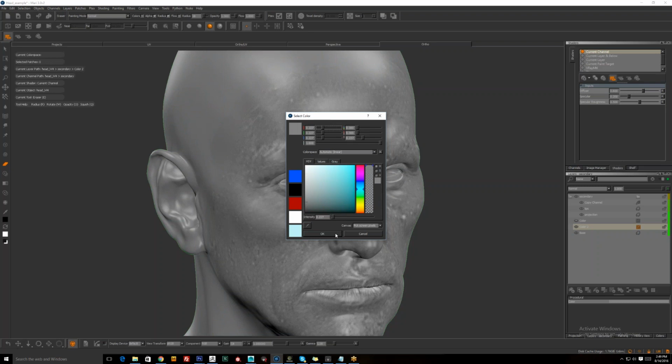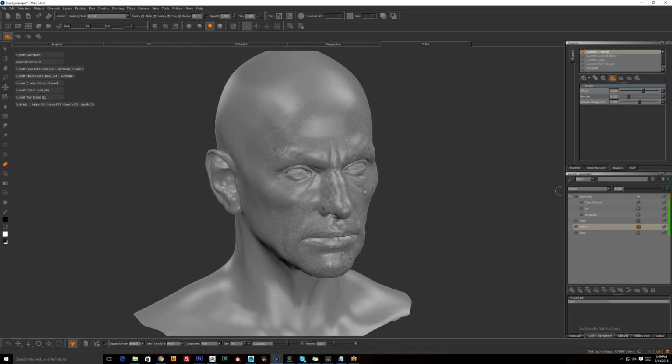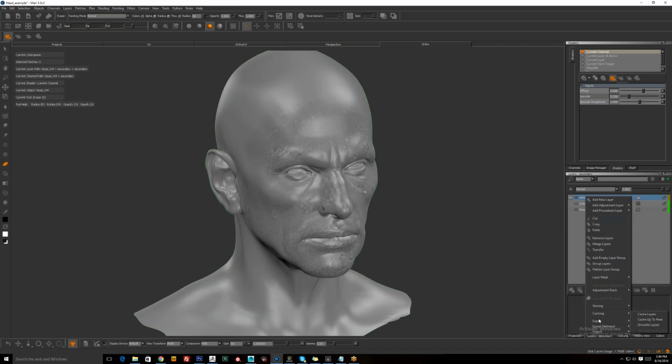All right. I think that's what I want. I think that's 50% gray, something like that. I'll have to double check that. Anyway, let's go ahead and put this color in here too. All right. Cool. There we go. So now let's go ahead and export flatten.